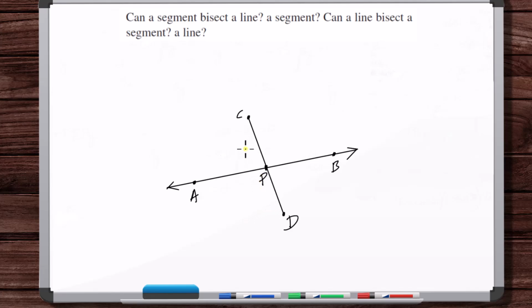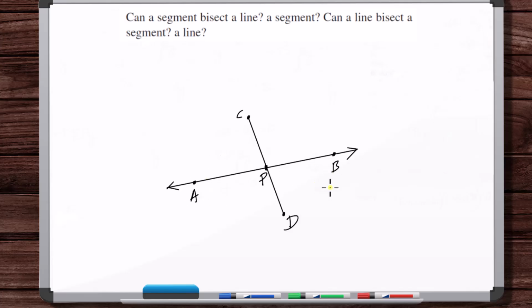Okay, if the segment would bisect the line, what that's saying is that point P would cut the line in half. And so you might say, all right, we need to check if the length of AP is equal to the length of PB. Well, that makes no sense in the context of a line. These points here, A and B, are just to label the line. In reality, a line has no significant points. There's significant points on a segment, the end points. On a line, there's no significant points. These are just to label the line.